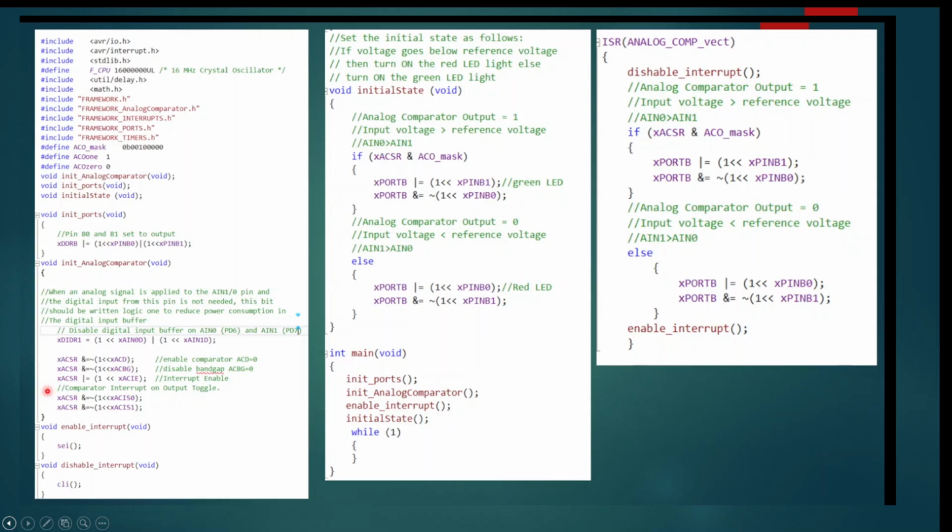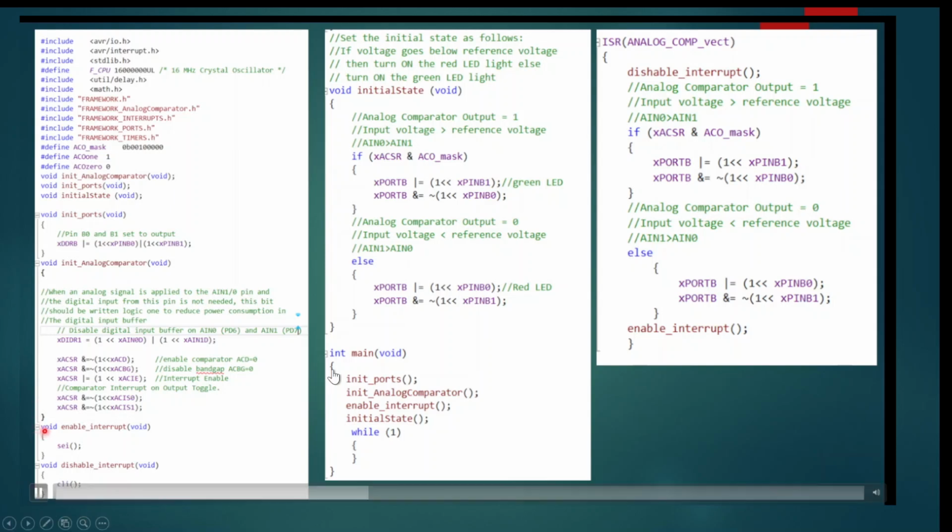Another could be that the interrupt triggers with a falling edge, or we could set up the interrupt so it triggers on output toggle. So we've decided that it's going to trigger the interrupt on output toggle. That means that when the voltage goes above or below the reference voltage, an interrupt will be triggered.